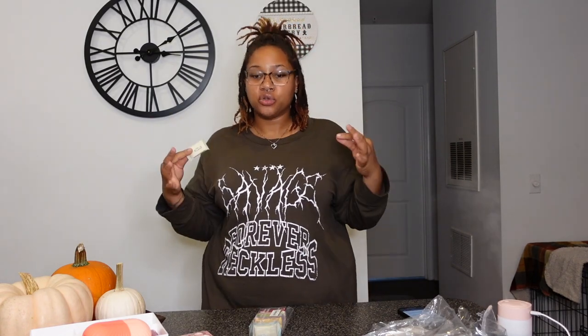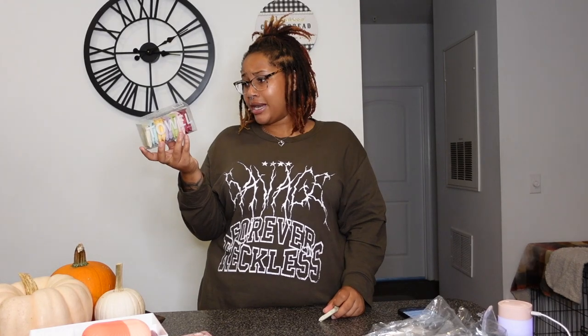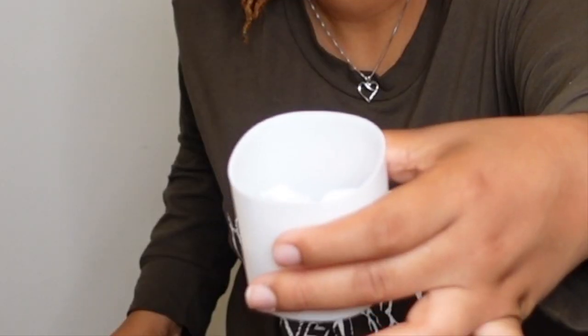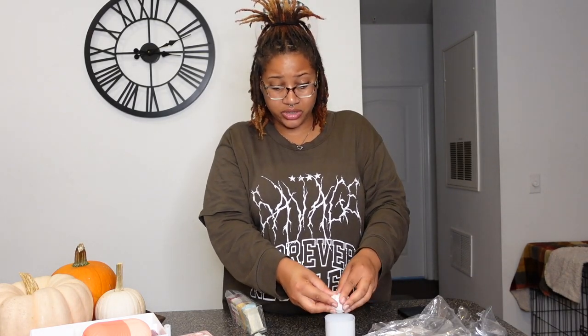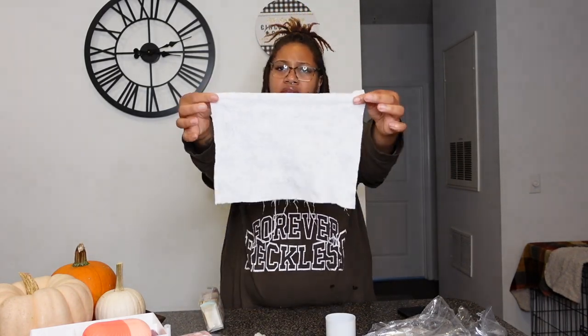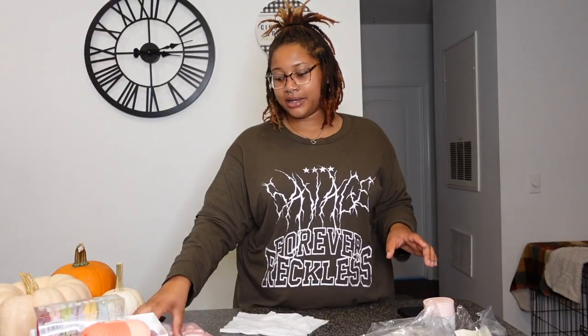Next, disposable compress cleaning towels. These are so convenient — it's one of those towels you soak in water and it becomes an actual towel. If you're traveling and need a quick towel, this is perfect. It was only $2.39, made out of 100% natural plant fiber — soft, tough, and resistant to tearing. I opened one and dipped it in water and it expanded almost instantly. It doesn't have a weird smell, and it's actually tough like a little washcloth. Great for kids or pets too — I'm a dog mom. I think this is a good investment.